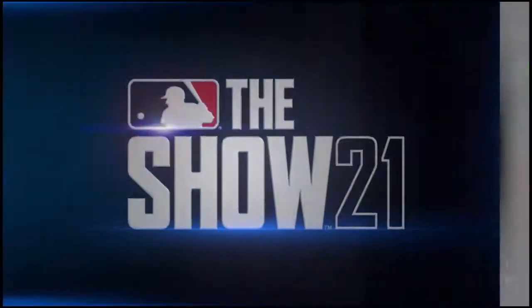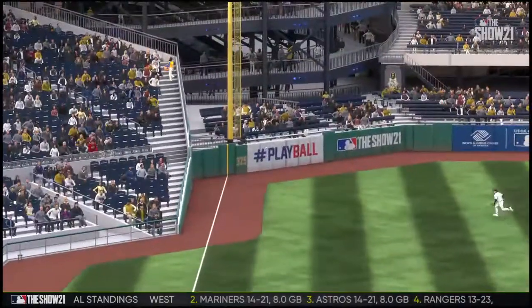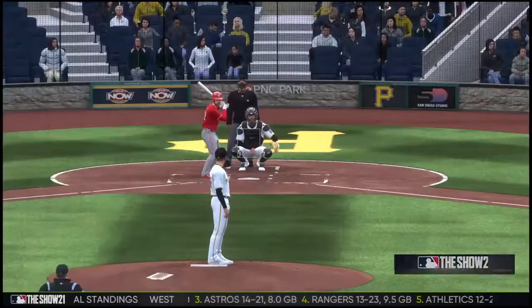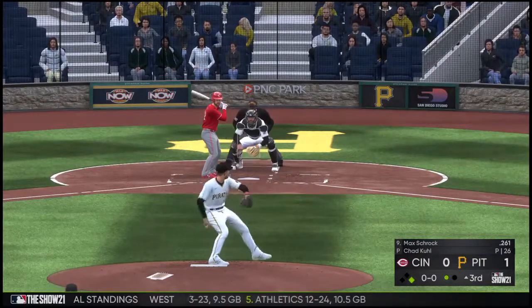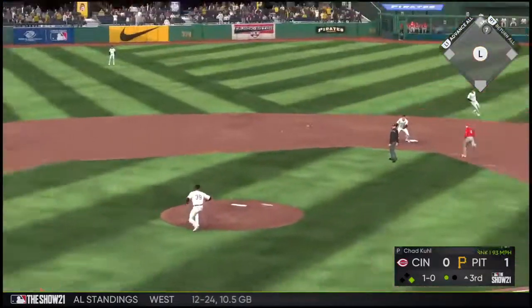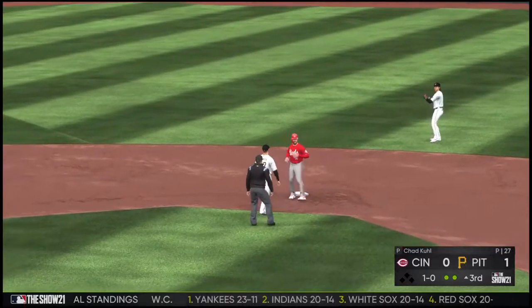Well, now you see how difficult it is to be a catcher. This ball is really smoked, gets all the way to the wall, D-Row, but he just doesn't have the foot speed to turn this into an extra base hit. Yeah, his calling card is definitely not his ability to run the bases. It's for offense and massaging a pitching staff. At the plate, Max Schrock. In the dirt. In time as he just gets the tag down.